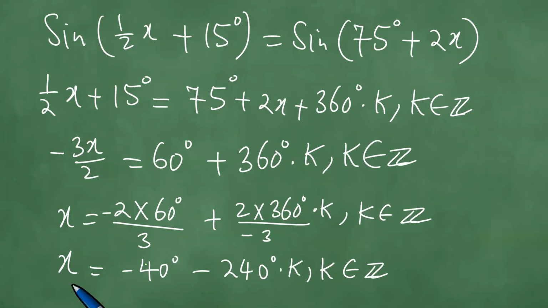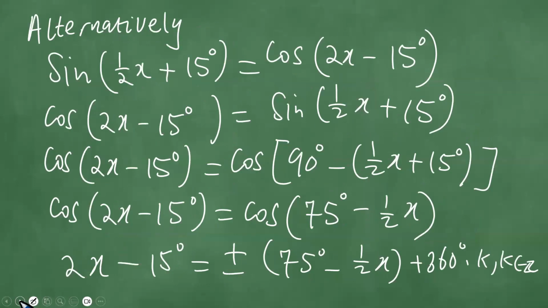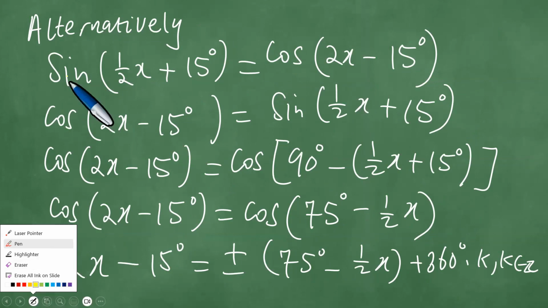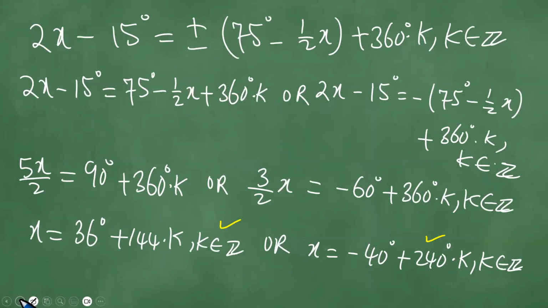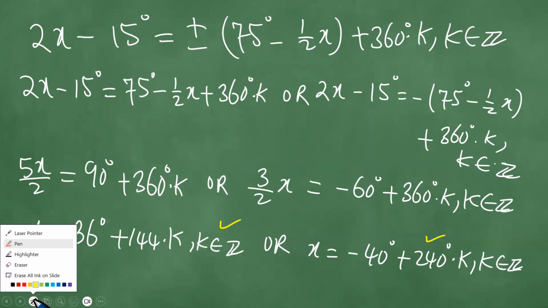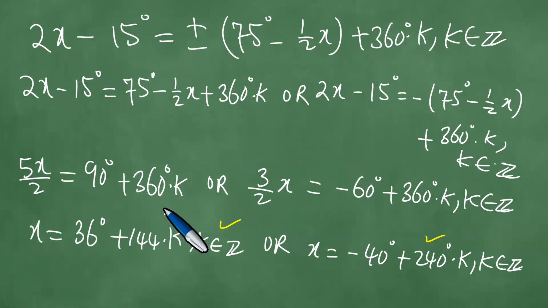So we have the minus 40 degrees. That's the point I'm raising. And now we have an alternative solution to this. The alternative solution is going to be the 360 plus 144. Obviously, this is 144 degrees. This one here, 144 degrees. And then we have the minus 40 degrees plus 240, which we saw before. And this is actually the solution to the problem.